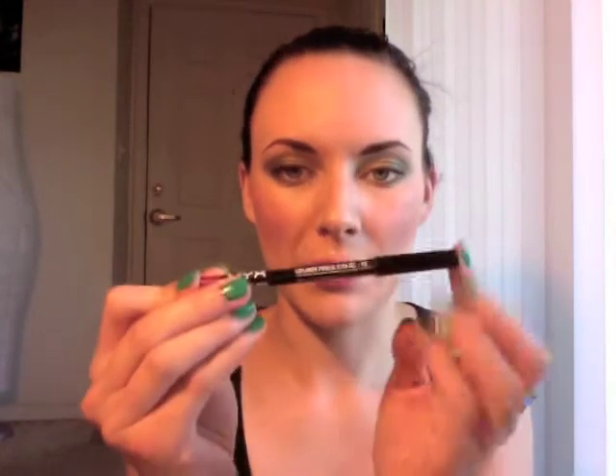Hello again everybody. I'm just going to show you another quick lip look for fall. In my last one I used Cover Girl Temptation number 285, and I toned it down with some beige nude lip liners. In this one I'm going to play it up a little bit and add some hot pink underneath it. So I'm using NYX Edge Pink number 859, and I'm going to put this on first and then put Cover Girl Temptation on top.